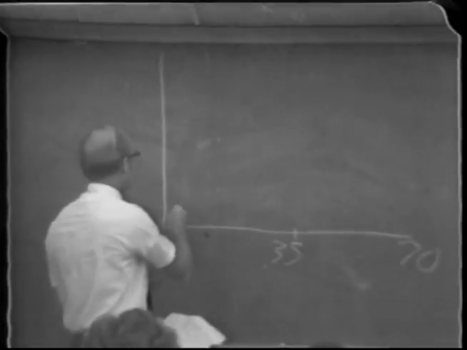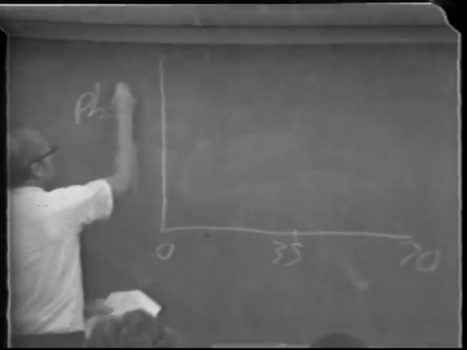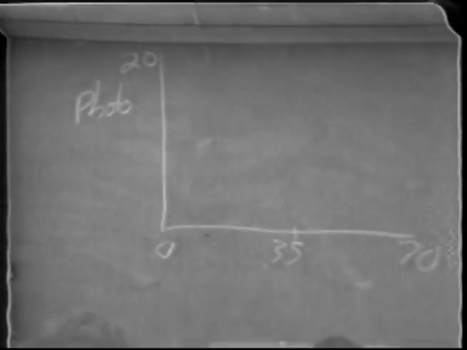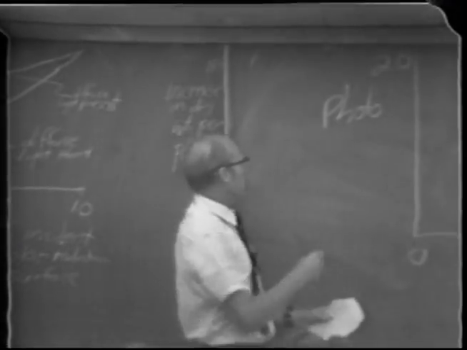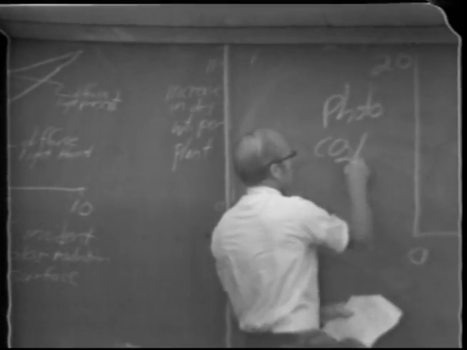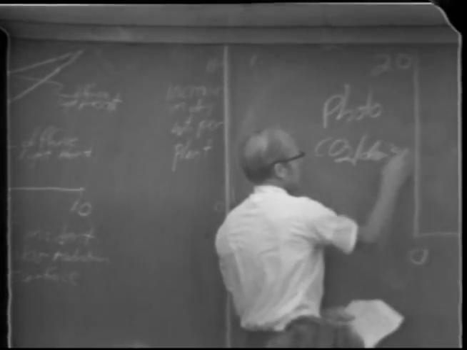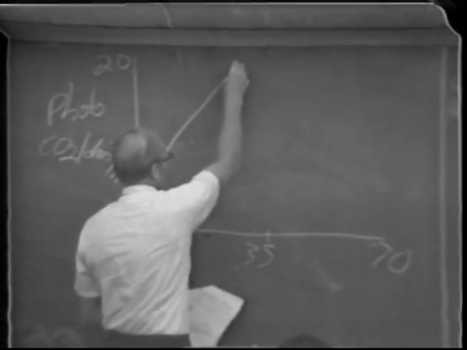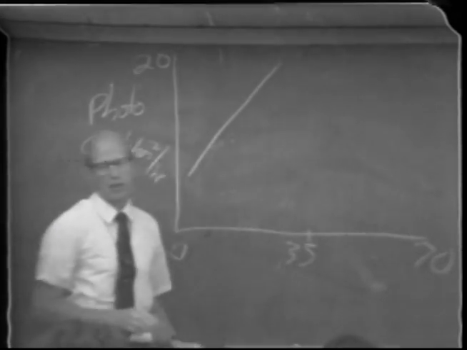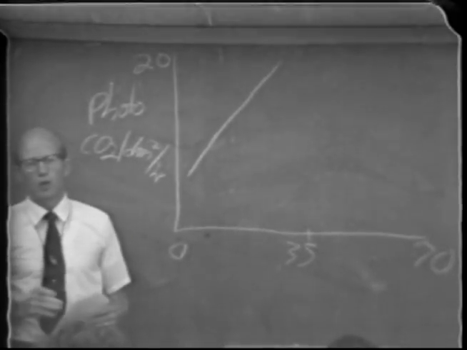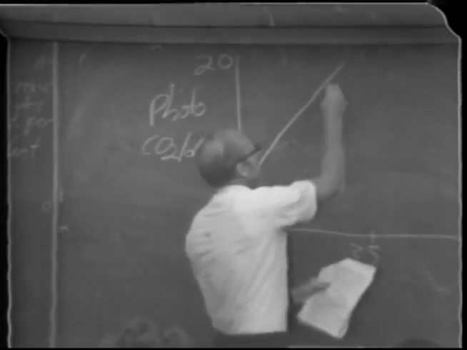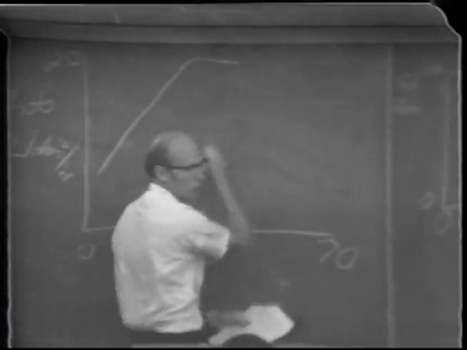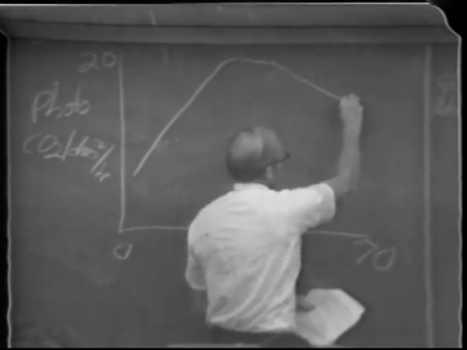rate of photosynthesis, this is photosynthesis here now, I think this went up to about 20 milligrams of CO2 fixed per square decimeter per hour. So this is CO2 fixed per square decimeter of leaf surface per hour. And this increased to a maximum at about 35 days, and this is about the time when the leaf is first fully expanded. So at this point, it reaches a maximum rate of photosynthesis. It remains pretty high up here for a couple weeks, and then gradually begins to decline.